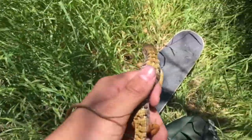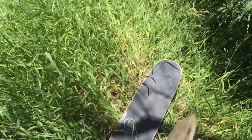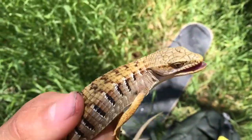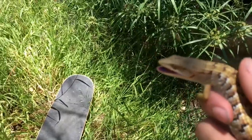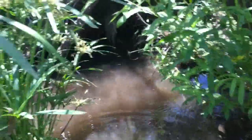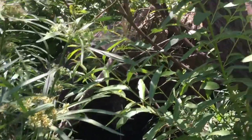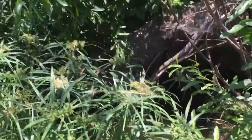I wish I had someone to record so I could show you guys me getting bit here. He bit me right there — he got a good one. I don't want him to drop that beautiful tail. He is not happy that I disturbed him from his little oasis right there. You can see he's feeding on just a bunch of spiders — pretty much anything he could overpower in this little oasis. You can see it's a shady area where there's water near him. That's exactly where I found her — I think this is actually a her.